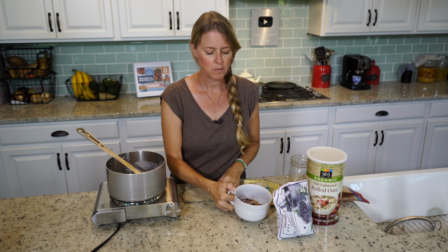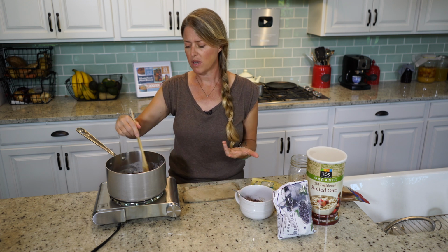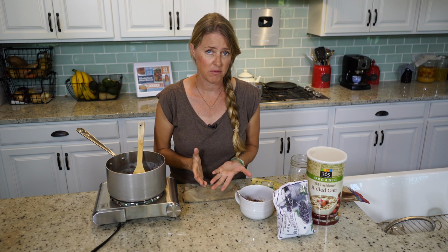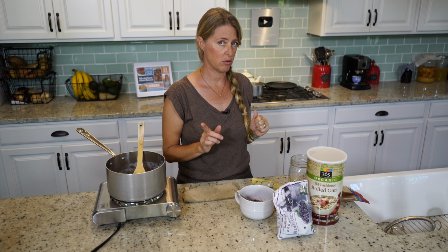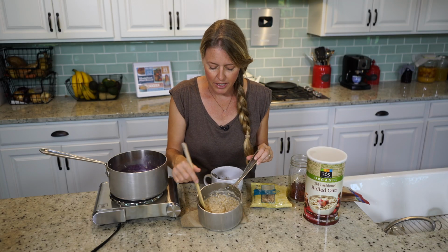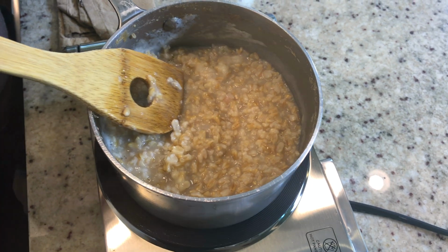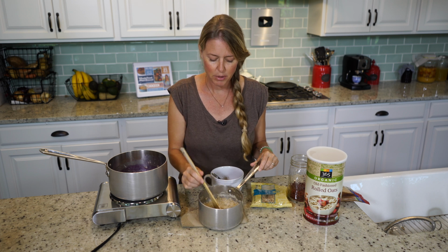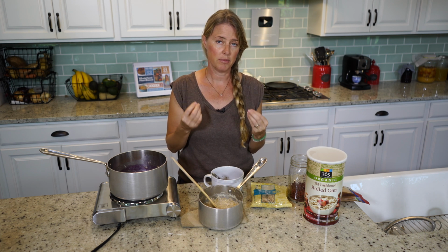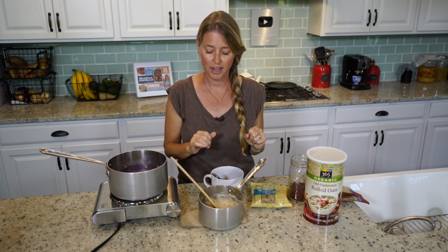It's delicious, super easy. And I mean, seriously, that took like 5 minutes. So now I'm going to get the pan with the oat groats and I'll show you what those look like. So here they are, guys. Here's the oat groats, and they've probably been cooking about a total of 10 minutes. So they're nice and creamy looking, but they're going to have a different mouthfeel. They're going to be a little bit chewier, but they're really going to sustain your energy for longer throughout the day.